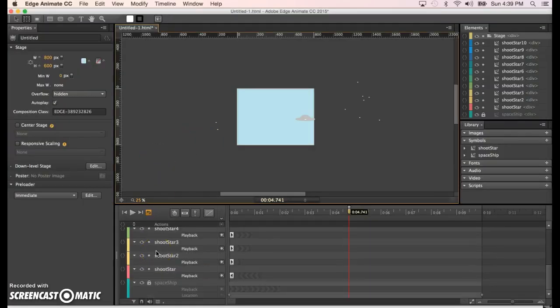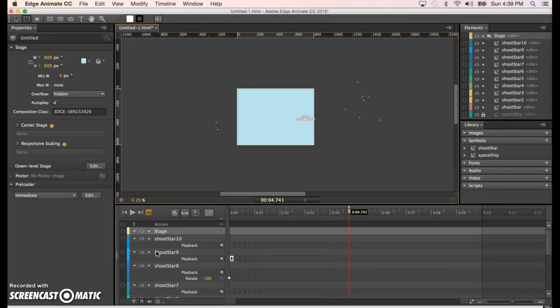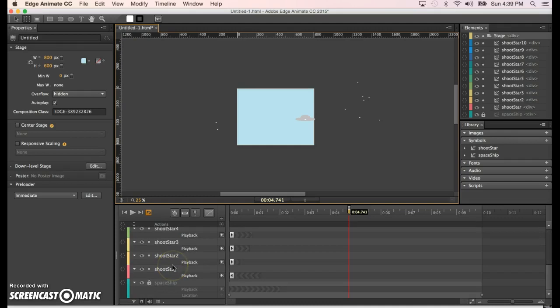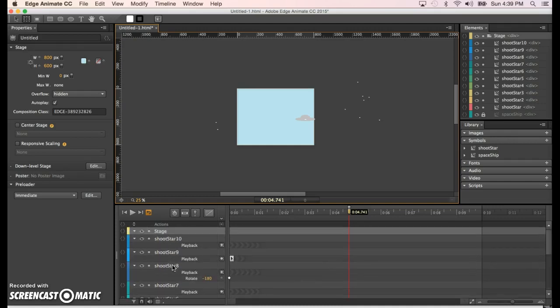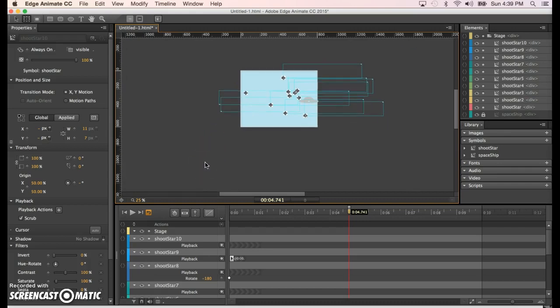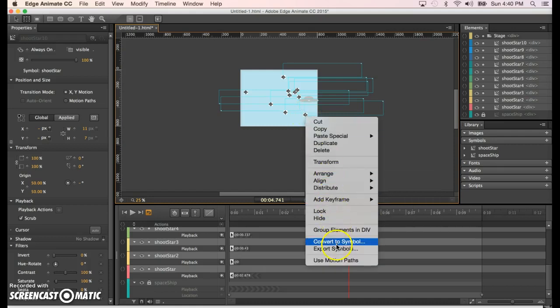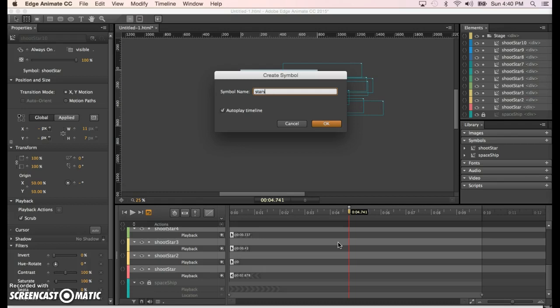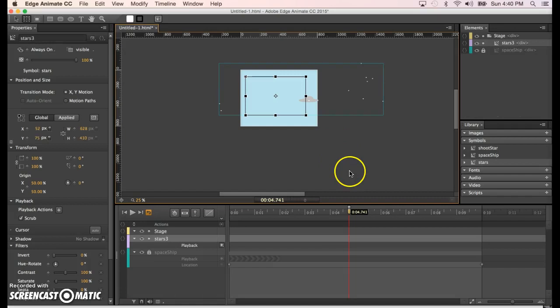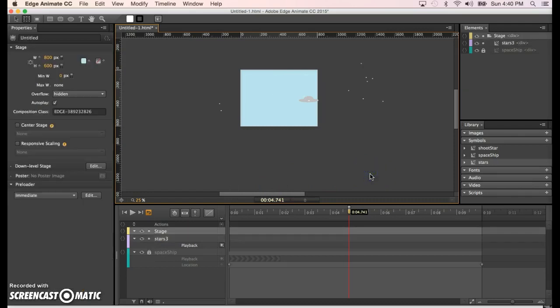Now if you scroll through here, you get an idea that having a lot of instances of animation or animated symbols can quickly cloud up your workspace. So there is a technique that you can use with symbols where you just go ahead and select everything except for, in this case, the craft itself. So I lock that, and then if I get my mouse over the top of at least one of these and right click, I can say convert to symbol, and I could call that, for example, stars. Click on OK, and now look what happens. I just have what looks like one instance of stars on the stage. So that's kind of a little housekeeping trick.